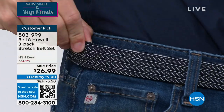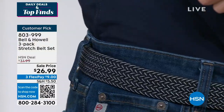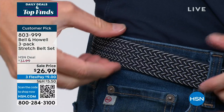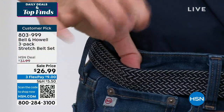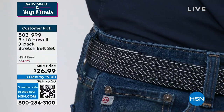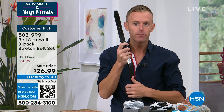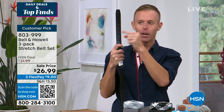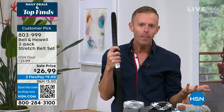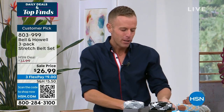I'm wearing the navy tweed here — navy shirt and blue jeans. Watch: I can get my whole hand in there and it snaps right back into place. It holds my pants up and does its job, but if I bend over it won't crunch into my stomach. And if I have a couple beers after happy hour, or get on an airplane and start to swell, it grows with you. This is the amount of length I can gain or lose weight without buying a new belt or punching a new hole.